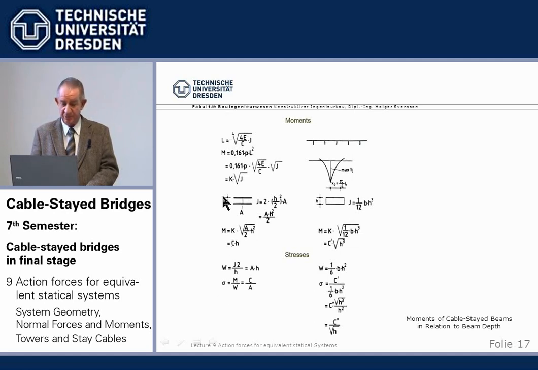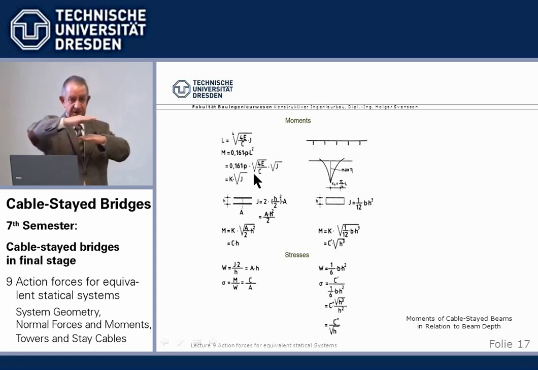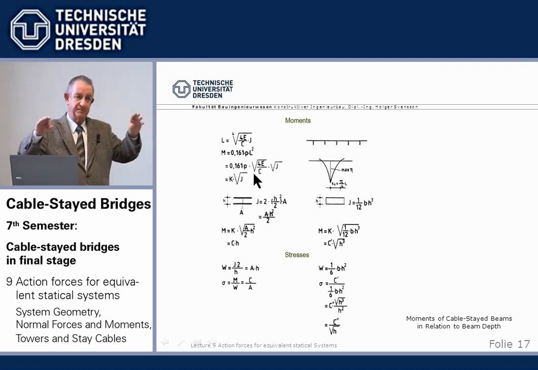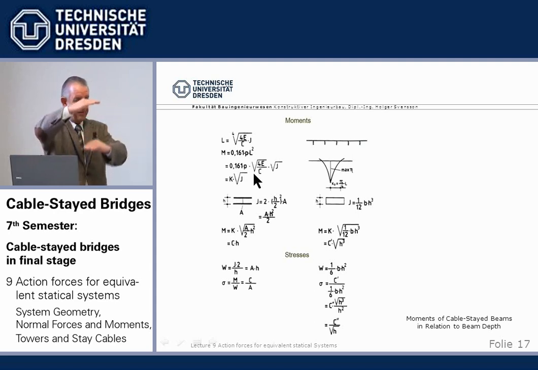And that is the stresses in the beam of a cable stayed bridge. If we use an idealized cross-section which has only top and bottom flange, then the stresses are independent of the beam depth. If we have a given top and bottom flange, concrete, steel, doesn't matter, with a weight, a given stay cables with a given live load, and we vary the depth of the beam, say from 1 meter, 2 meter, 3 meter, the stresses will be the same.